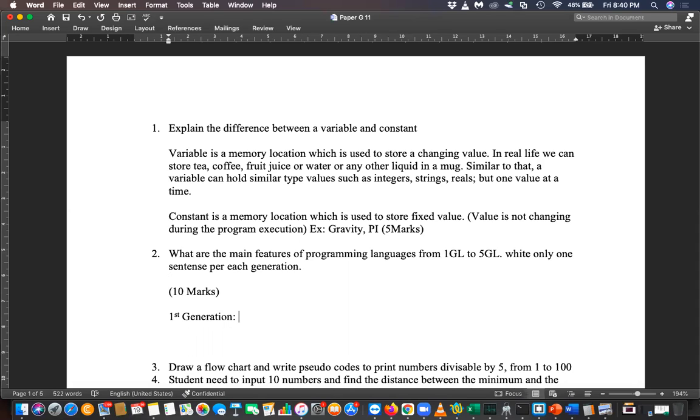Yes? Anybody, please? Still writing? Using transistors? No, I'm asking about the first generation programming language.